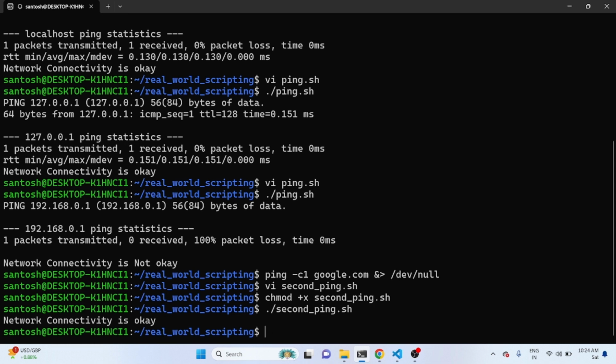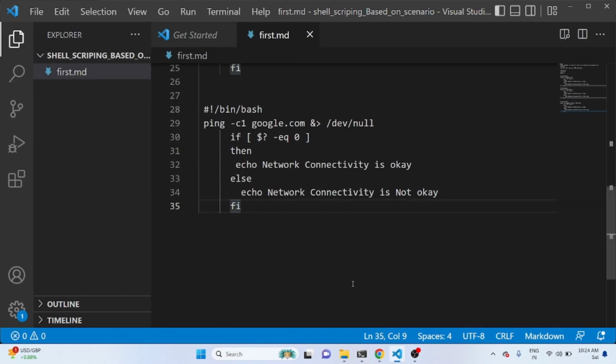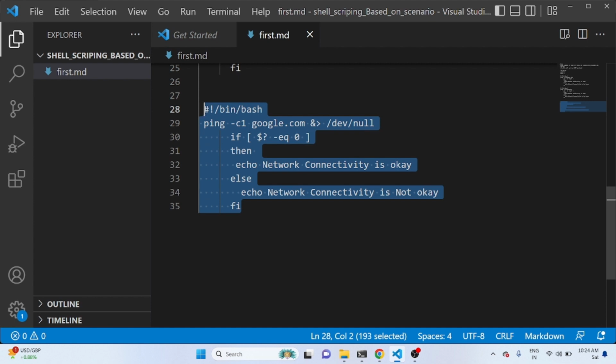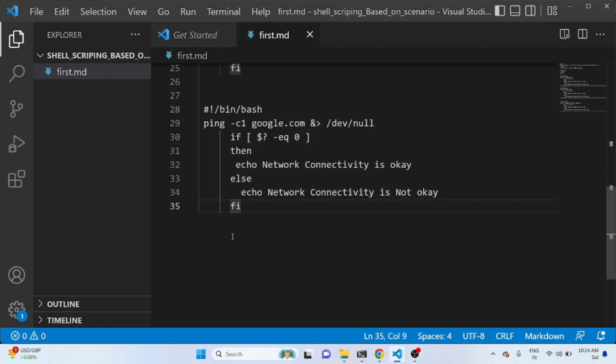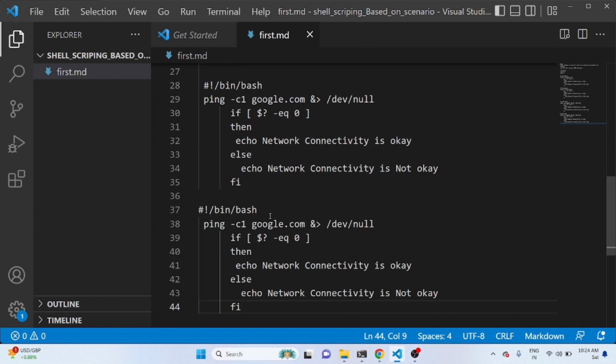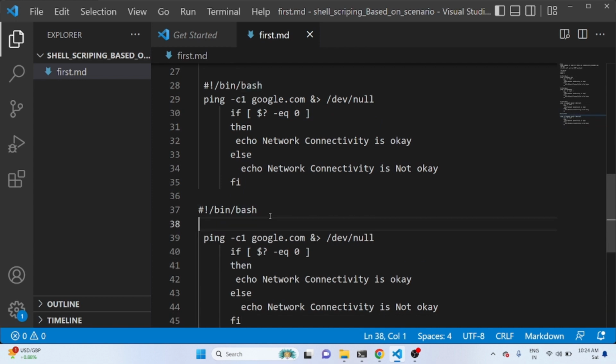Before this, we will understand one more thing. Here we had hard coded our host names, right? So instead of hard coding, I want to make it dynamic using a variable. So just copy it here. I will declare one variable here, like host IPs or host names.